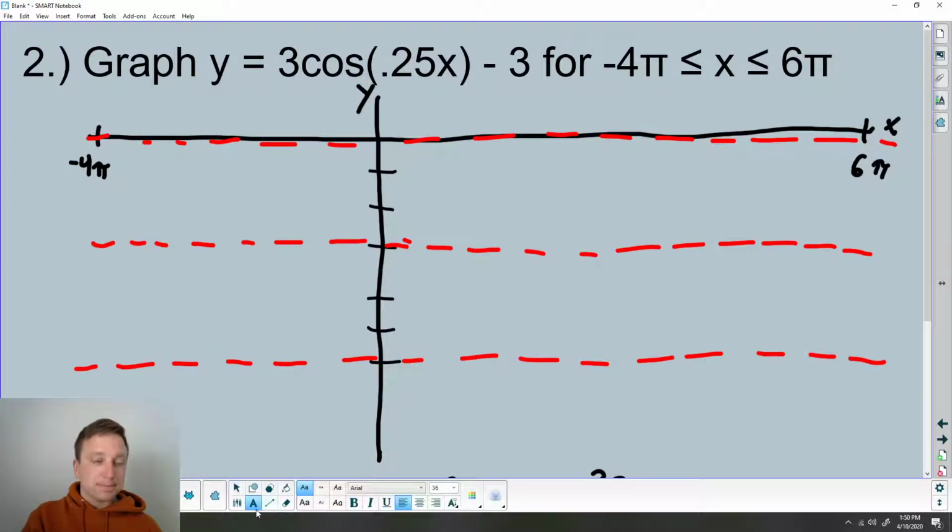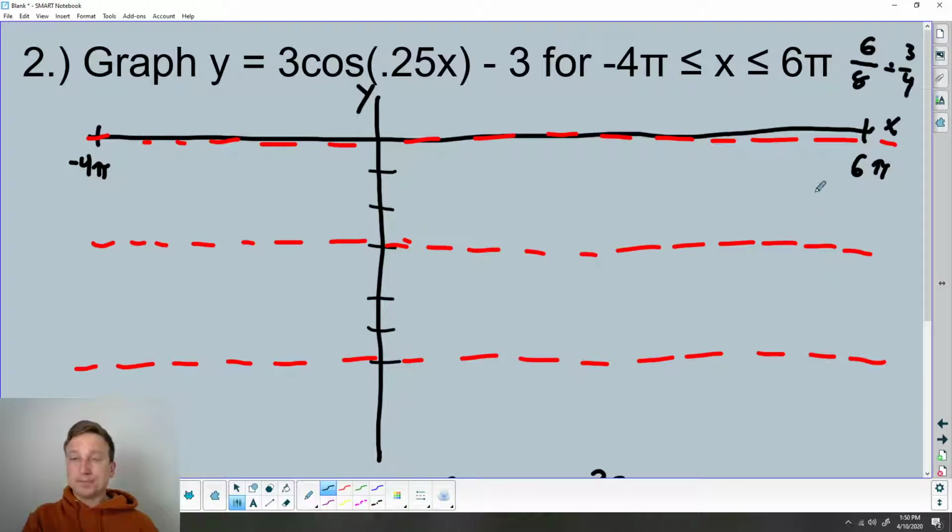So getting through this, we are going to start by considering where 8 pi would be. Well, if 6 pi is our maximum, 8 pi would be one full revolution. So what part of a revolution or rotation around this unit circle are we? Well, if we're 6 of 8, we're actually 3/4 of the way through. So if we want to go halfway, that would be 2 pi, or 4 pi. So let's put 4 pi here, and then 2 pi would be 1/4. So we have 1/4, 1/2, 3/4, and then we will have one full period at 8 pi. So filling this in on the same scale, we would have -2 pi here.